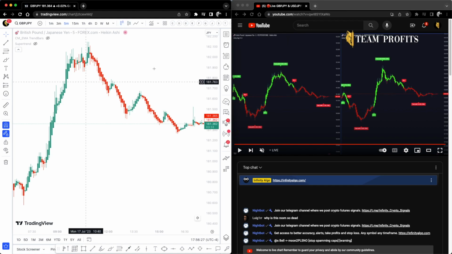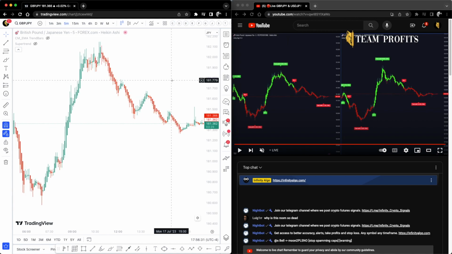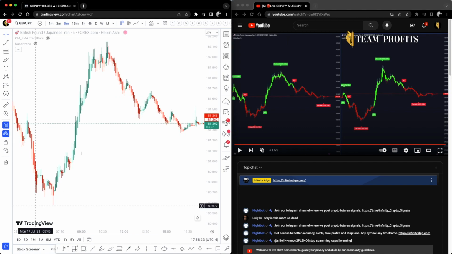I do have the Heikin-Ashi candles. I'm on the 5-minute time frame. I'm on GJ, and as you can see, what the Heikin-Ashi candles do is what I just mentioned. When markets are trending, these indicators are the best. If markets are consolidating or moving sideways, it's gonna completely suck. You're gonna get a lot of fake signals.